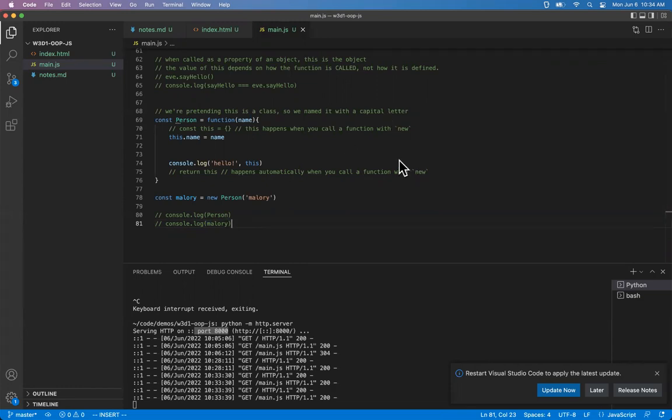I was just curious why we were saying we are pretending this is a class. I didn't know if I was missing something, because I've not used any class keyword. I'm just using a function here. Okay, I see. JavaScript just doesn't really have a feature built in called classes. Every other programming language does, and we really wish that JavaScript did. So we're going to use the tools that JavaScript does provide us to make something that behaves like classes in other programming languages.